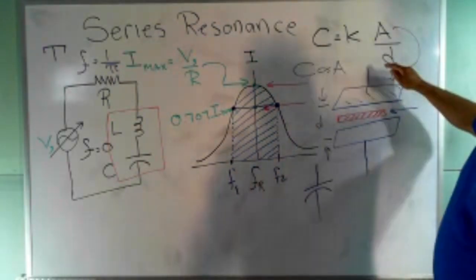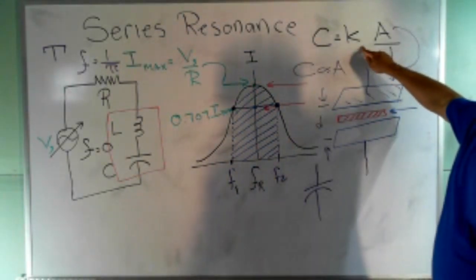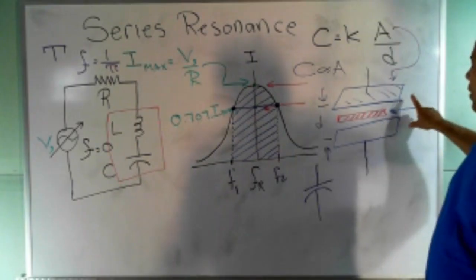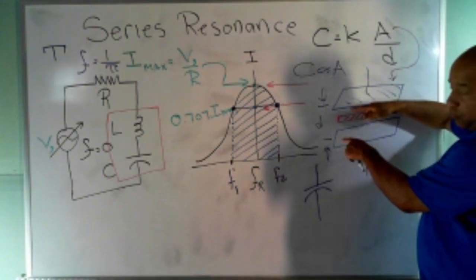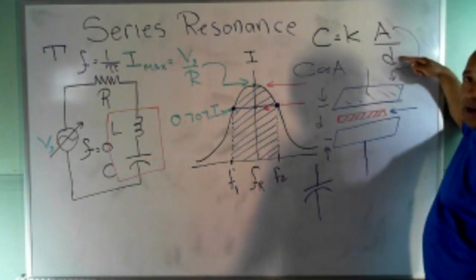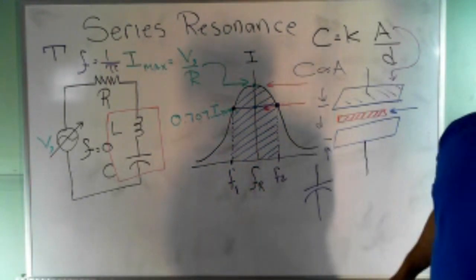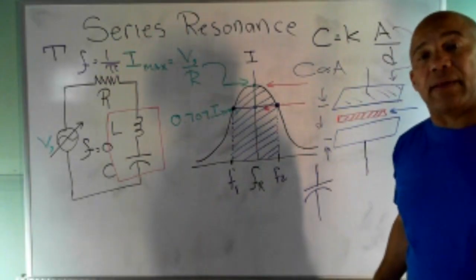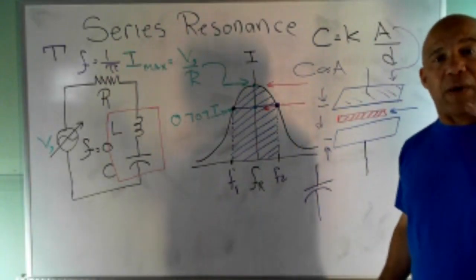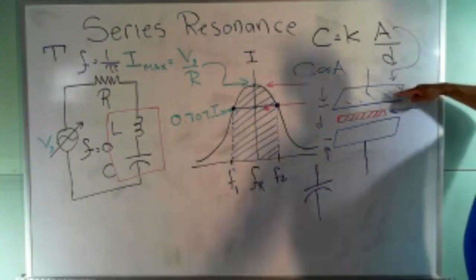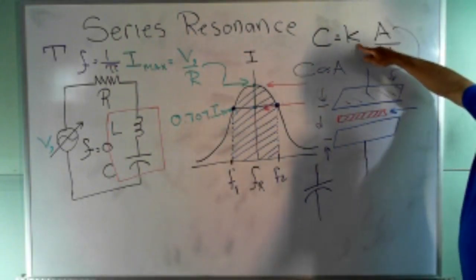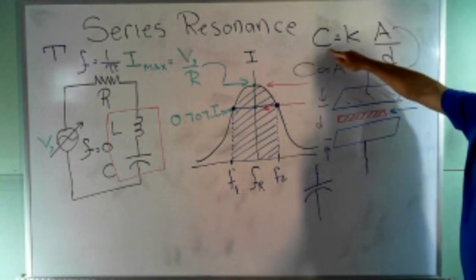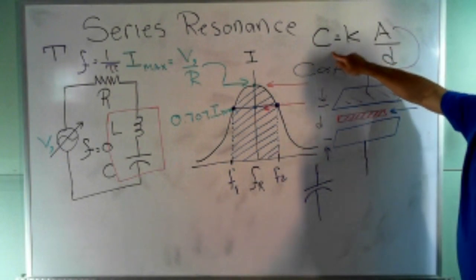Now, let's say I'm going to use this formula to calculate the capacitance of this capacitor right here. What you would do is measure the distance between the plates and put that number here. Then you take the area, not the area of two plates, the area of one plate, and put that in here. You look up the dielectric constant in the book, and then you can calculate the capacitance from this formula.